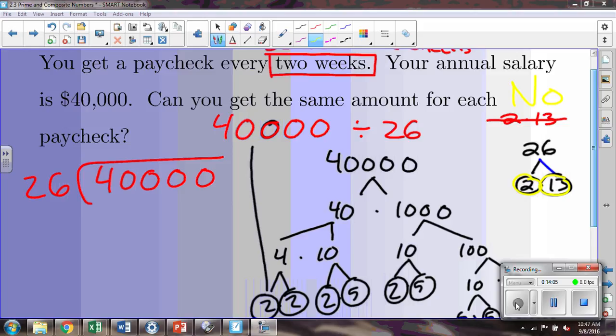And that finishes us off. We've seen how to create a factor tree, how to list out the prime factorization, and also one example for how you could use prime factorization to actually figure stuff out in your day-to-day life.